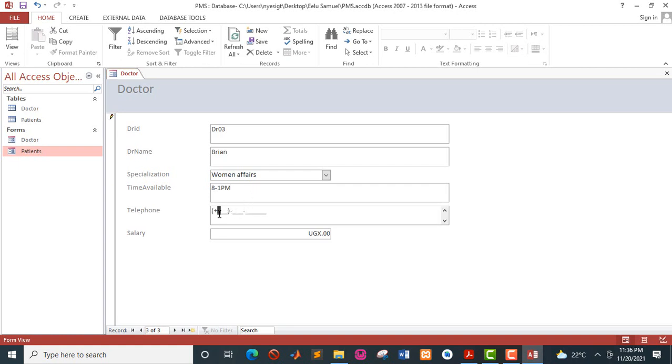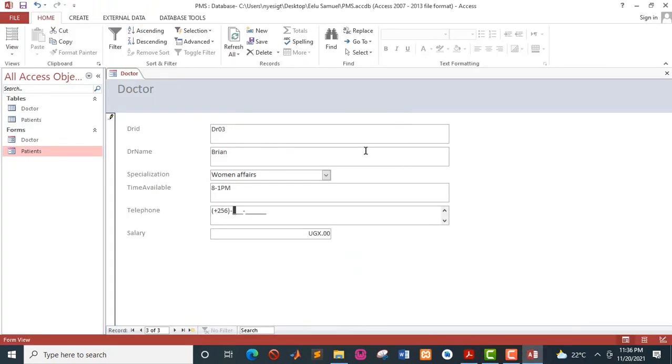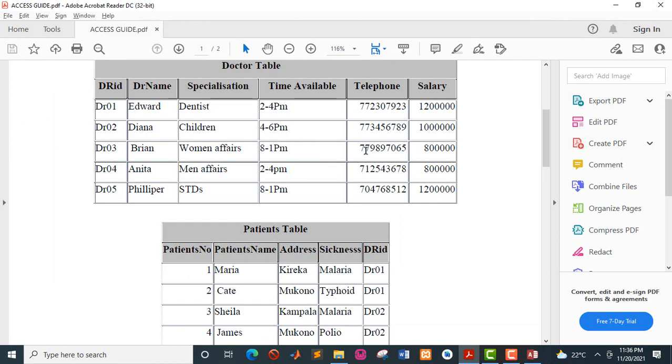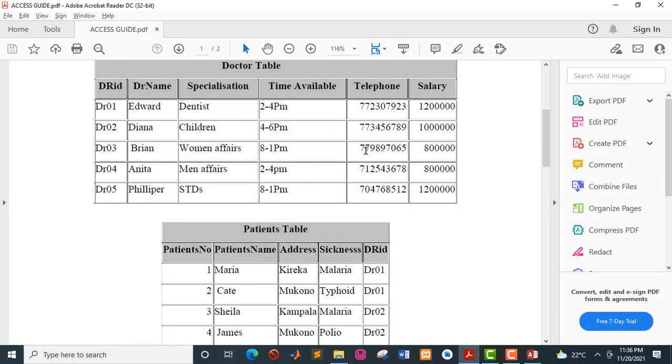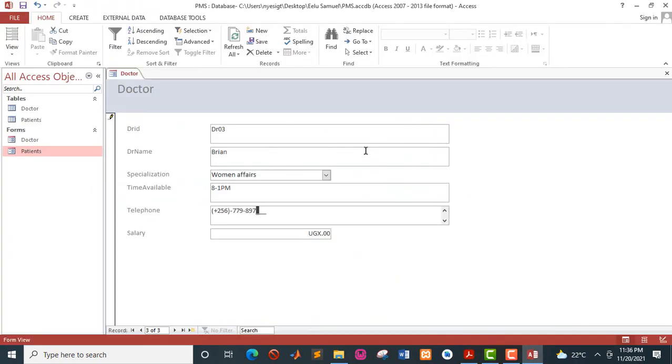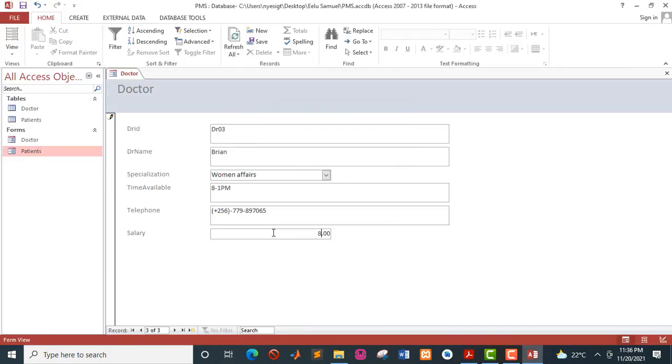Telephone 256 779 897 065, and the salary 800.